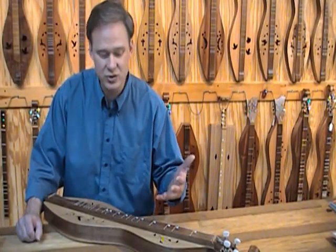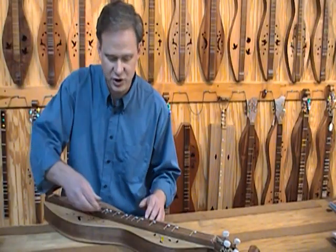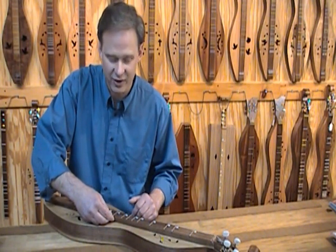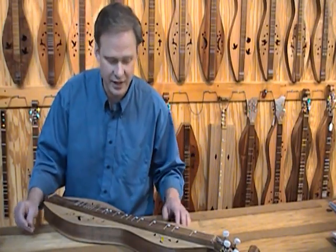Now, you can use other instruments to tune in. Like if you have a piano, for example, and you were tuning up to G, you would hit the G below middle C and that would be the G. Or if you're playing with a guitar, it's the same G as a guitar as well. And for example, these three would all be the D above middle C if you're using a piano.